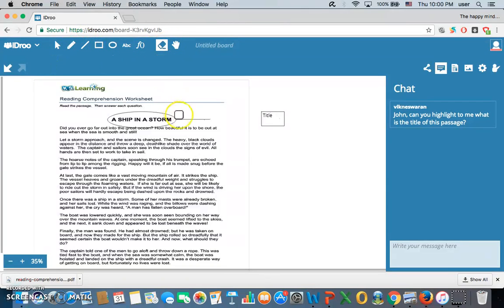I'm going to just erase this and then do this again, just with the line. There you go.